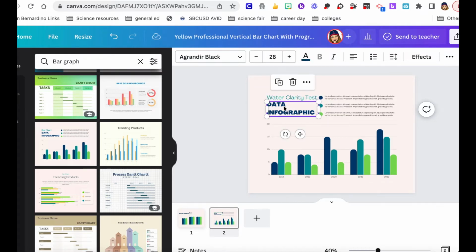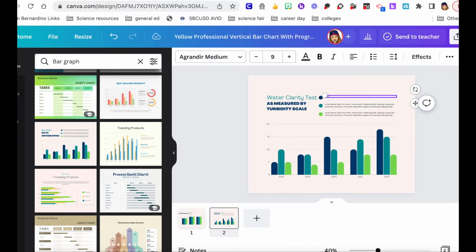All right, in here I might have gone down a little bit and put something like as measured by turbidity scale, okay? Then I just clicked and put in the test so you would know which test, and I adjusted it so you could actually read it.